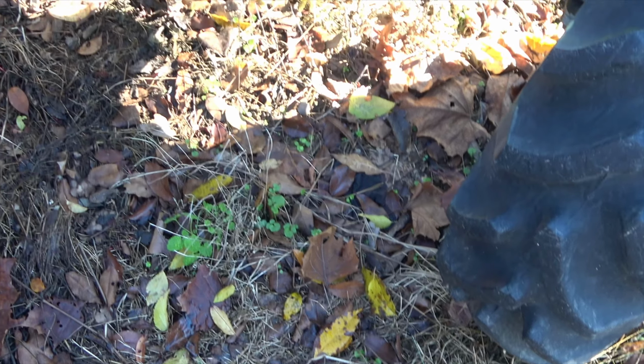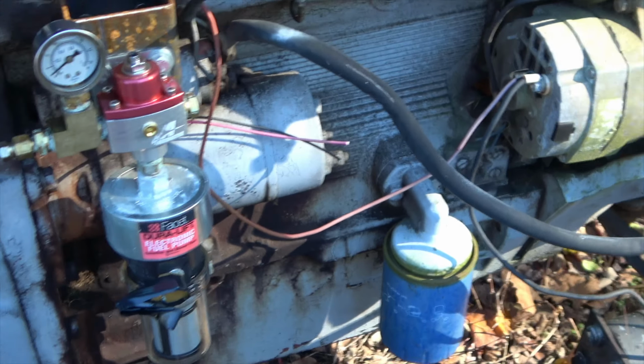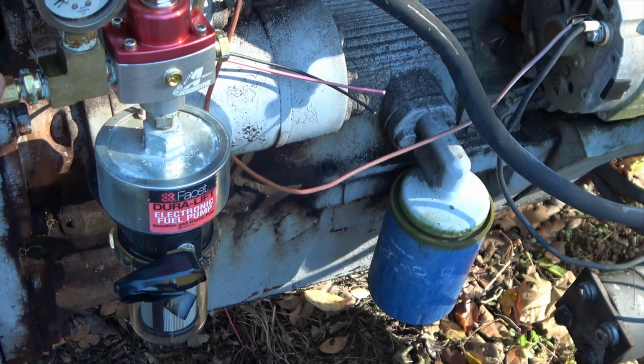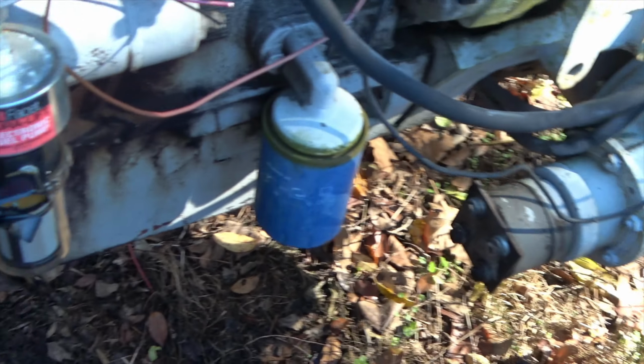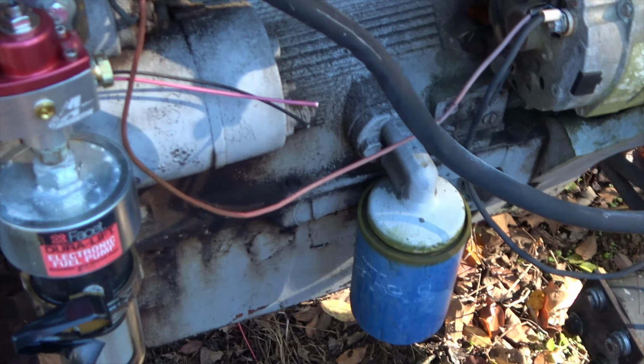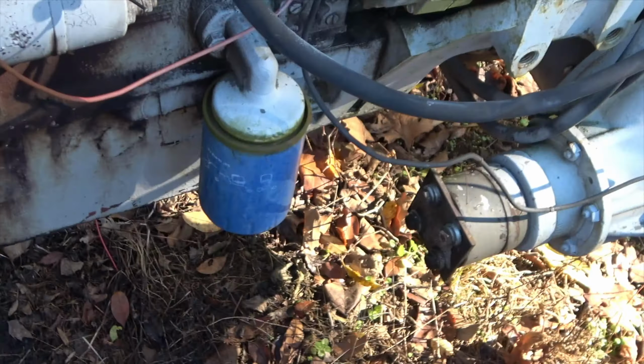Okay, let's see. I have the fitting in now. The piece I put in the tube, it's not touching anything all the way through to the other side, and I'll show you that in a second. It looks like I have some pressure in there, which is kind of interesting. I'll be removing the tape and finishing the install, but let me go around to the other side.